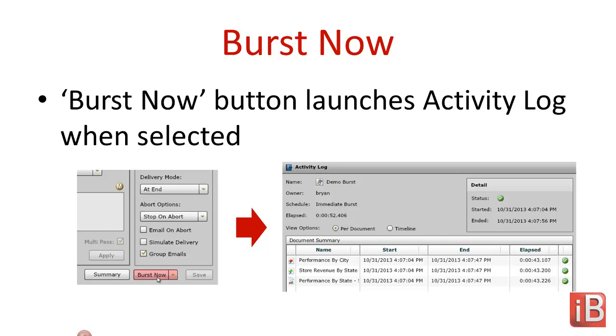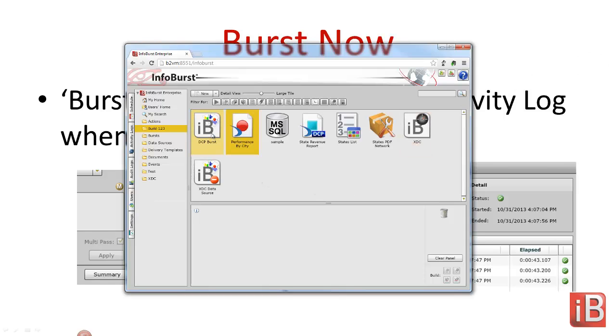But typically, if we're running burst manually, it's in some sort of test mode where we do want to potentially watch the burst run in real time through that activity log. So now in 123, the default behavior for the burst now button is to run the burst and then open the activity log. It's also possible to run the burst without opening the activity log.